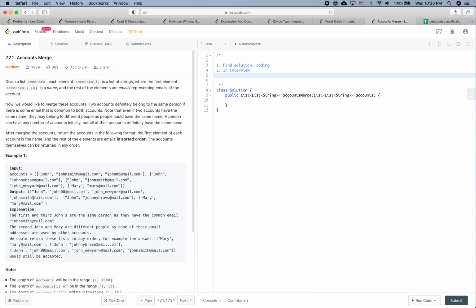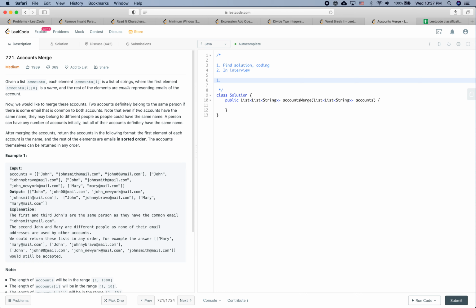So let's get started. Remember, the first thing in a coding interview is to always try to understand the problem first. And if there's anything unclear to you, please ask some clarification questions. And also think about some edge cases, which you need to take special care of in the next step.